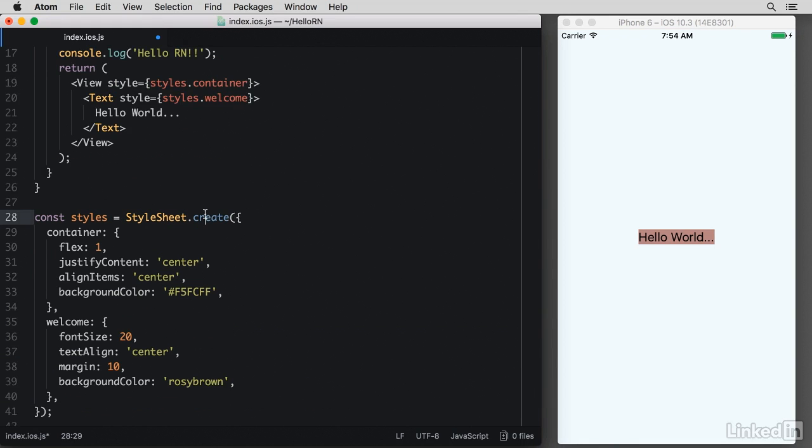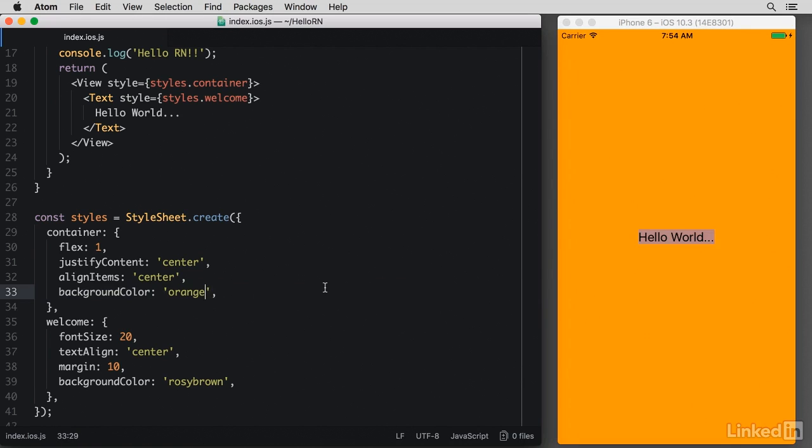And let's take a look at some of these styles. Most importantly, this flex thing here. So to get some more visibility into the styles, let's give the container a different background color. Let's go with orange. So as you can see, the container filled the whole layout, and then our text is just in the middle using the flex layout. So I'm going to comment out a few styles and show you what those styles are actually doing. In fact, we can simplify this. Text align here is not needed right now.